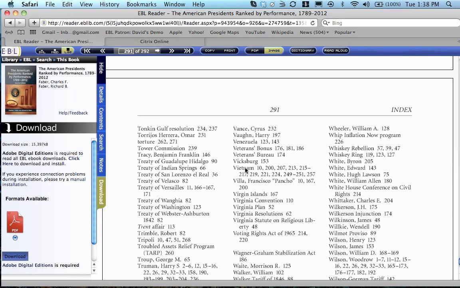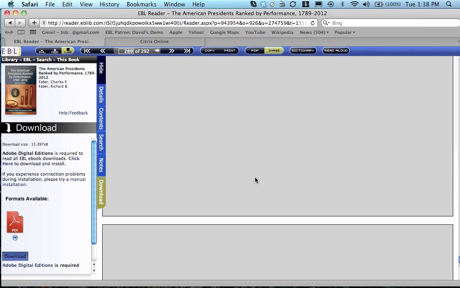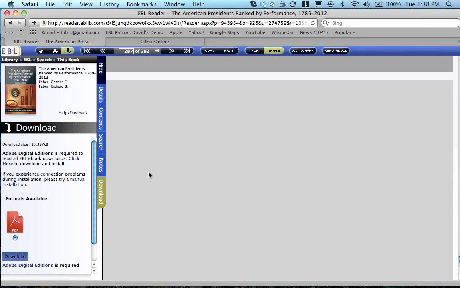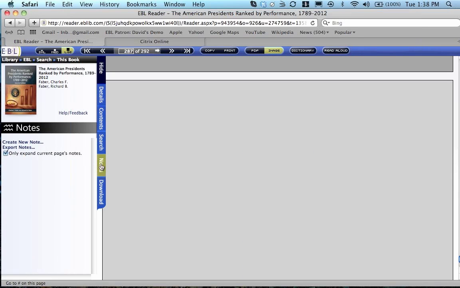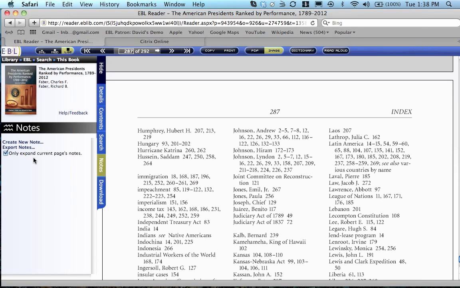Another thing that I think is important to say about downloading is that when you're online, so now I'm looking at this book online, I can take notes as I go. Remember, we talked about bookmarks and notes, same thing. So I can create a note, and I'll give it a title.